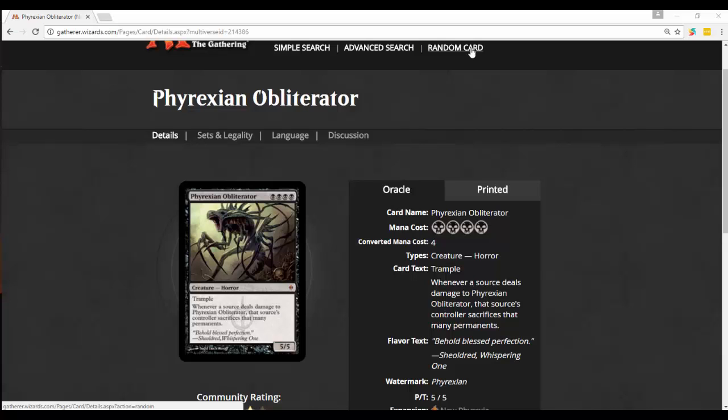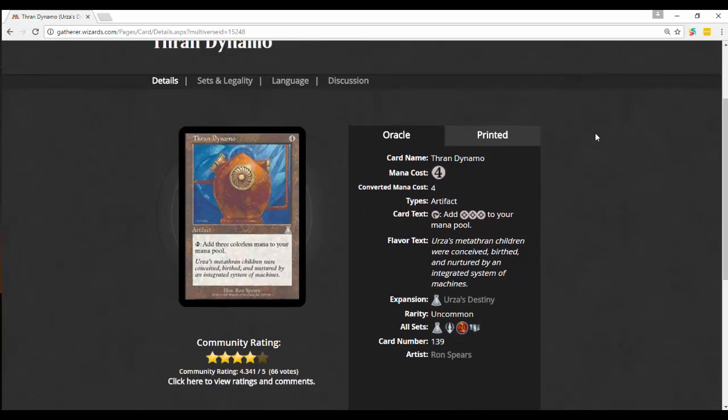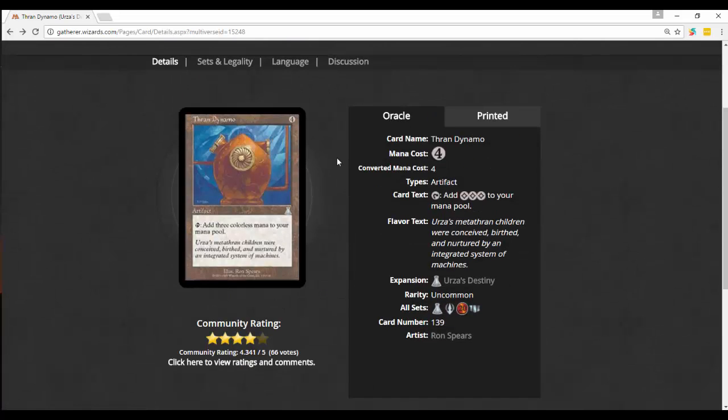It's that time again for a random card review. Now, I haven't done one of these in a little while, but I thought I'd get back into them. Alright, so let's go with Thran Dynamo. Thran Dynamo is from Urza's Destiny. It's an uncommon, also available in Commander and Arch Enemy. Okay, so I imagine its legality is not in Modern. Okay, so nope. Alright, so let's take a look.